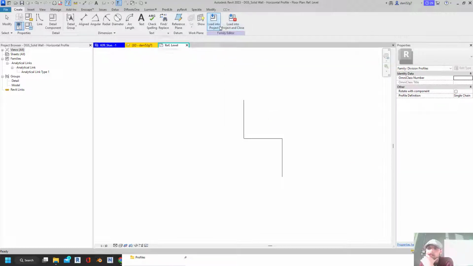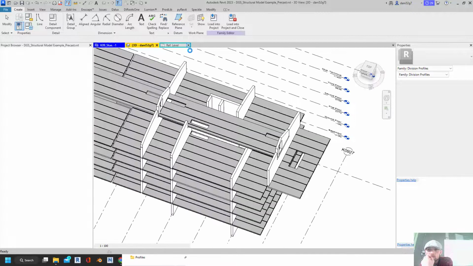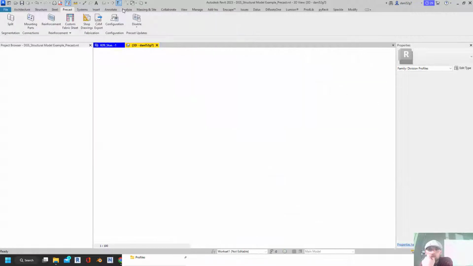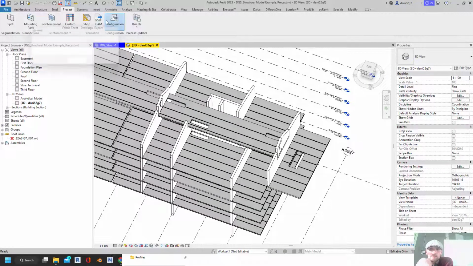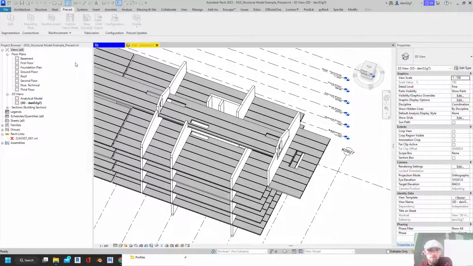Okay, and then we don't have to load it into the project because this directory is going to find it for us. And you'll see what I mean when we close this and go back into configuration. It's going to have to reload the file because it realizes that it has a new family in there.